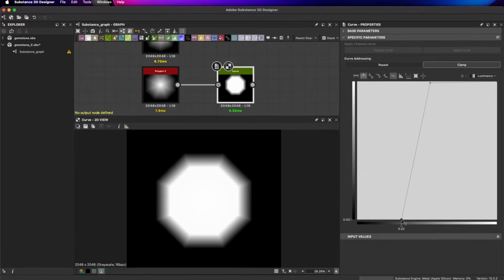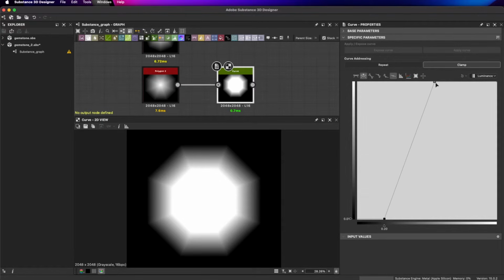So I'm just going to click and drag, and you'll notice here that what I'm doing with this curve is we basically have the profile or the slope of what this shape is going to look like. And I'm just playing around with this here so we can get what we want. So now you can see that I have the top, and then I have this slope shape, and this curve is like the side profile of what that actually looks like.